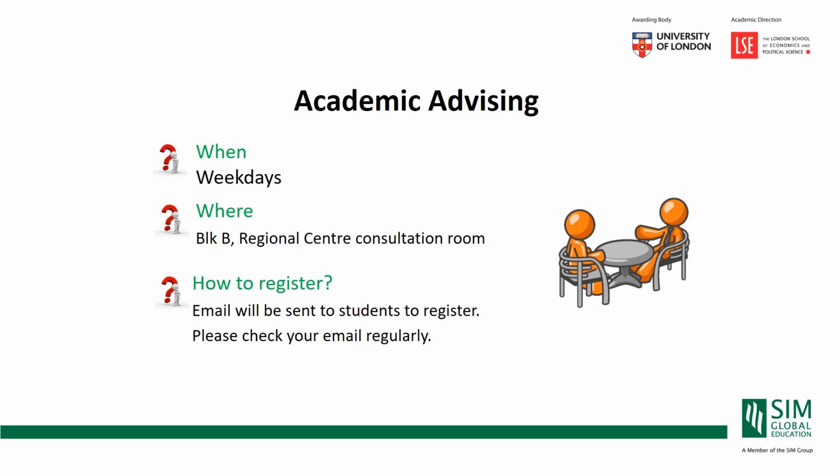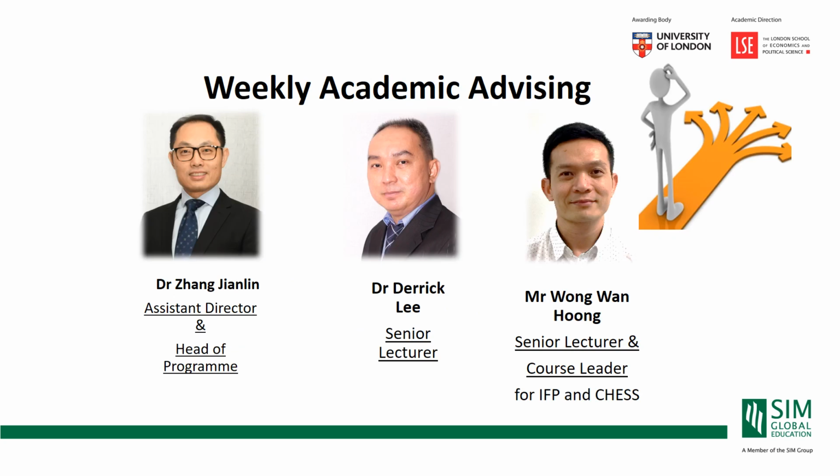And when will this advising take place? They will take place during weekdays, and we will be meeting you at Block B, University of London Regional Centre Consultation Room, which is level 1 Block B, opposite Subway. And how to register? We will send you an email, and then you just respond to that email for the registration. Okay, so we are available to talk to you on a weekly basis.